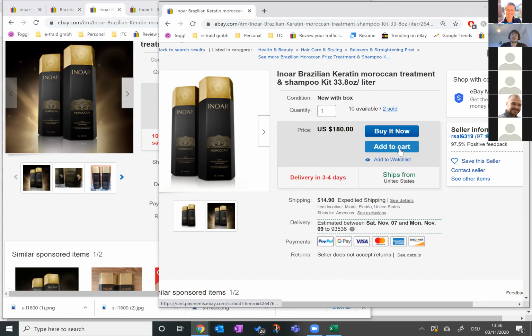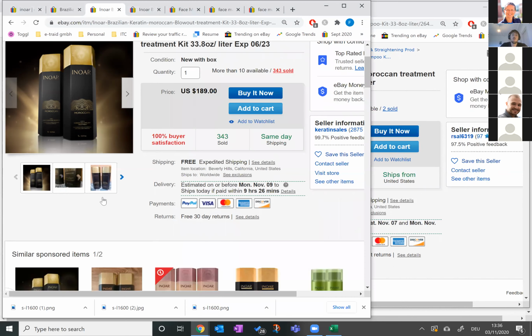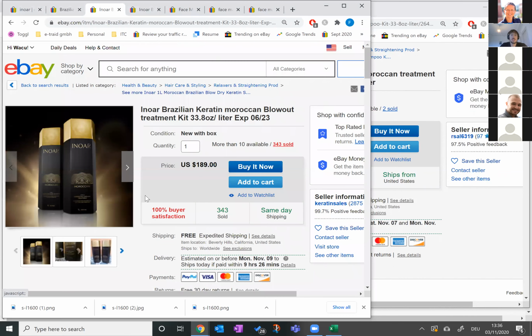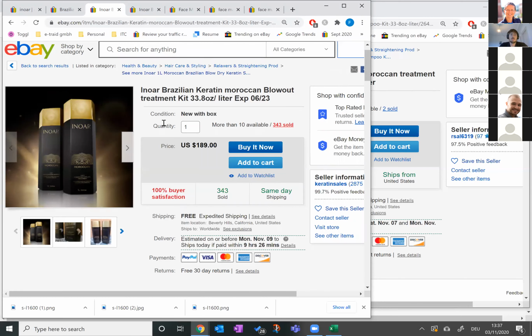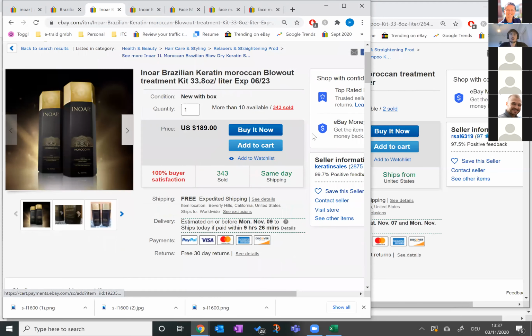So if we calculate everything together, we get to a price of $194.90, and that's actually a price that's higher than the one of our high-ranking buyer. So the price in reality is actually higher. Okay, so that makes sense then. This product has the better price, so it ranks higher. Good, understood.